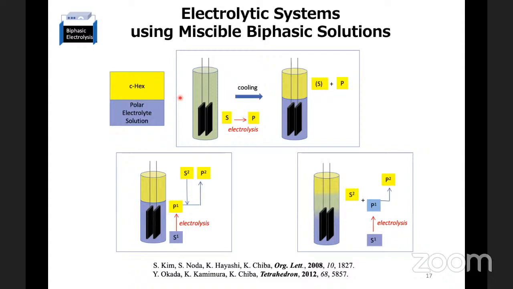The bottom panel shows a way to provide a highly polar electrolytic reaction substrate S1 and a less polar substrate S2 for electrolytic reactions. Again, a miscible two-phase solution is used as the base, but only the region near the interface is heated so that both the upper and the lower solutions are miscible. This selectivity places S1 in an environment for electron transfer, and active species generated there continuously react with S2, stored in the upper layer.